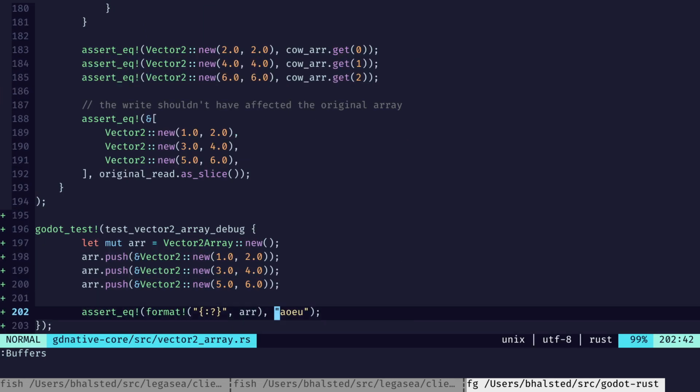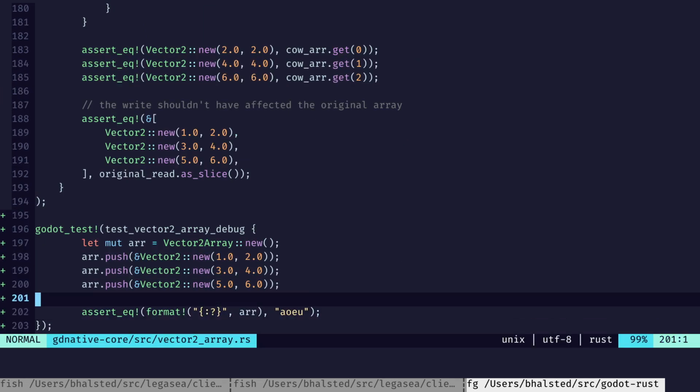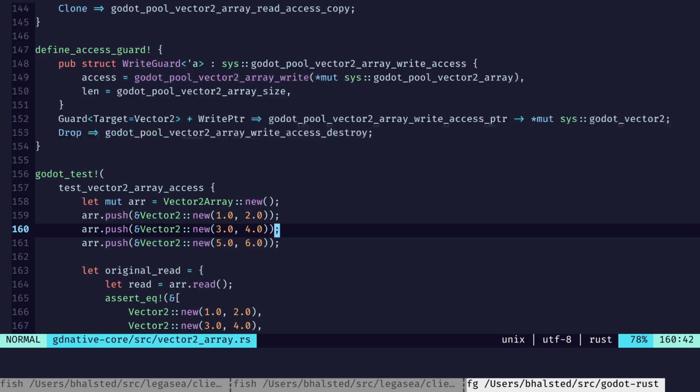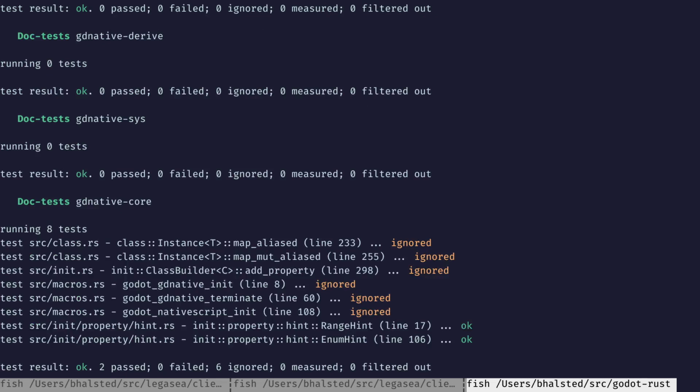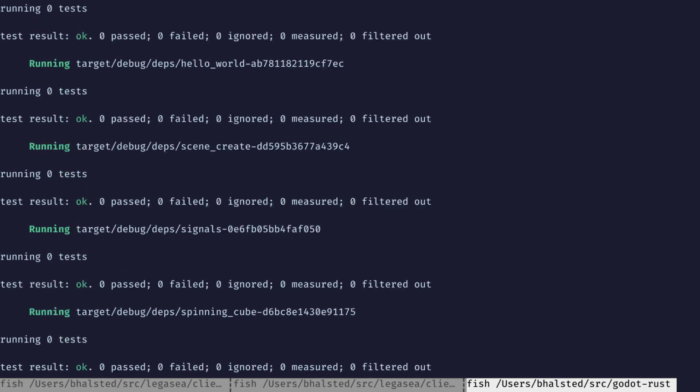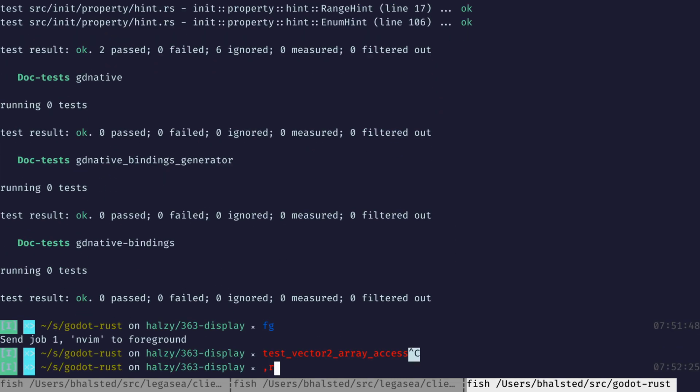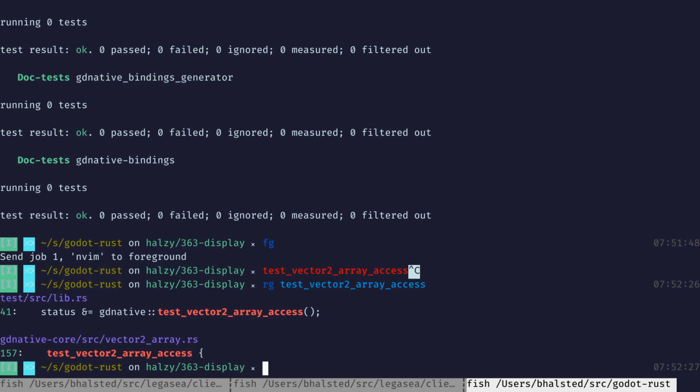We're looking for test vector2 array access. Ah, look, test source lib. Okay, I need to add it to that.